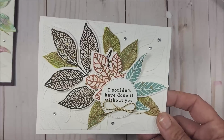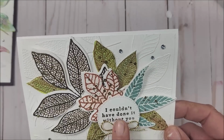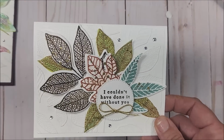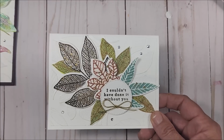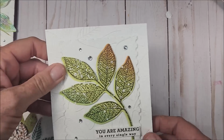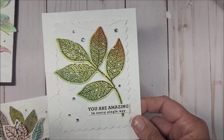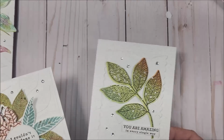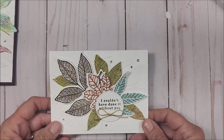Here's another card. This one I made with my team the other day. This was the first card I demonstrated using this new webcam that I'm loving so much. So again, if you need a webcam, I'm telling you, this webcam rocks. Here's another one that I made. By the way, I'm not filming on my webcam right now. My intro was a webcam, but now I can demonstrate because of my webcam. This is huge for me.